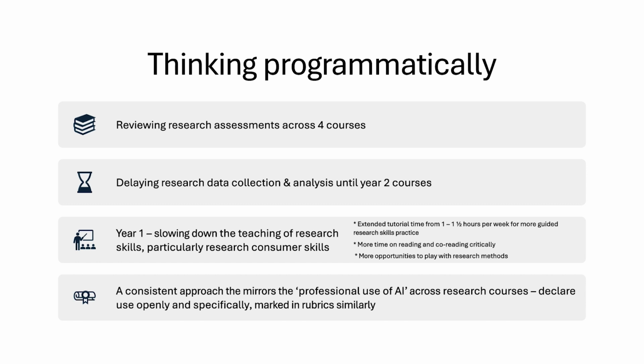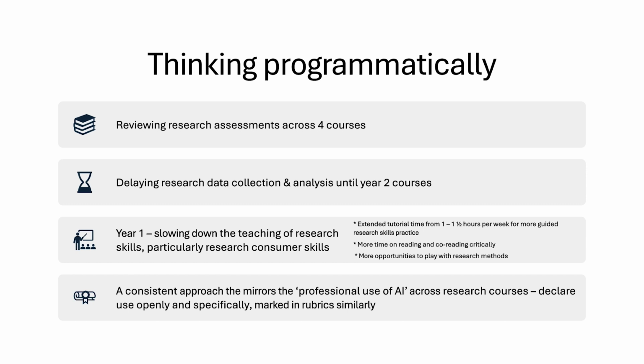So in first year, we've slowed it down. They spend more time just critically reading research in class. We've actually increased the length of tutorials so we can do this. So they've gone from 1 to 1.5 hours. And we've delayed having them actually implement a research project for themselves till second year. They'll still plan it in first year and they'll get to play with different research methods, but they won't do that harder analysis till second year.